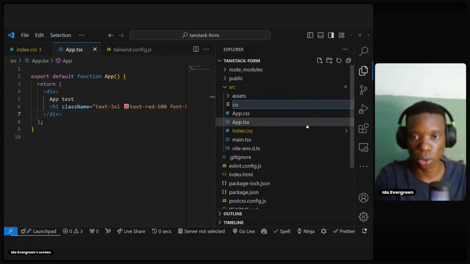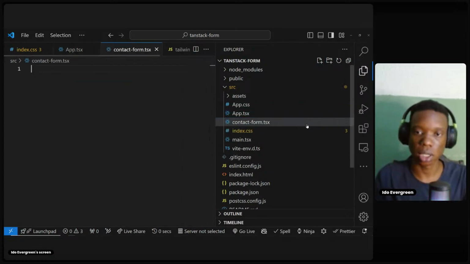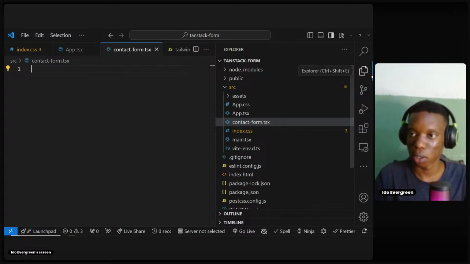So let's create a new component and we're just going to call it contact form, and I think we made use of TSX, so let's just make it that. Cool.